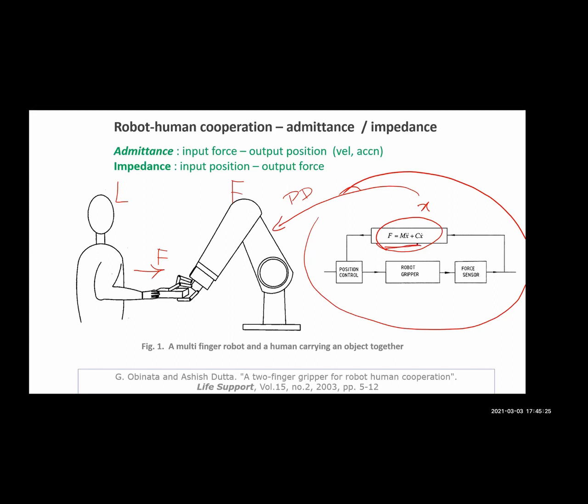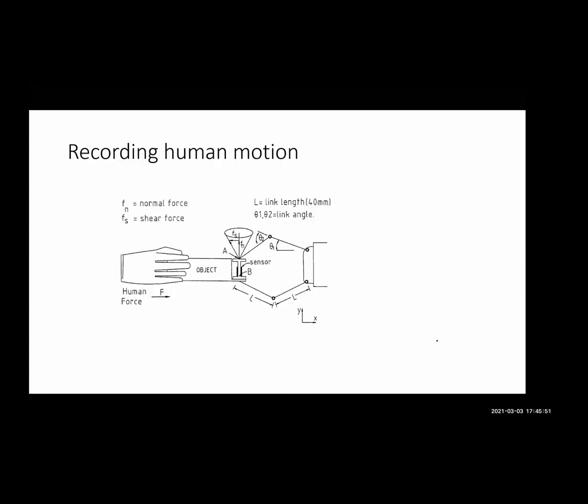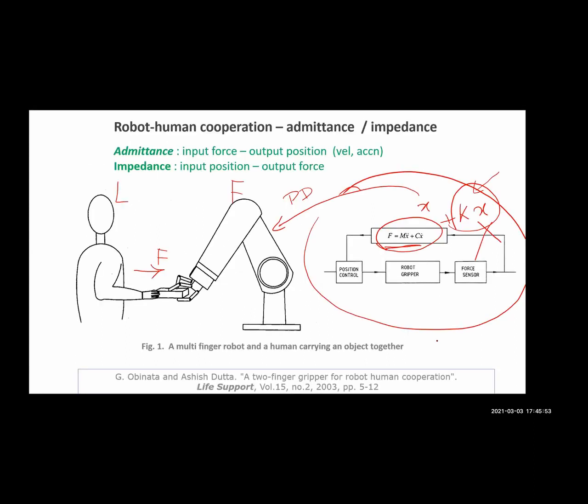Okay, we are using only M X double dot plus C X. There is no K X, because what we found is that if there is a K X, the system will start oscillating like a spring, because the spring takes energy and gives it back. So this K X is not considered here. This is what I mean by an impedance control system, which is a major challenge in any robot-human interaction kind of application. Now, how did we design the system?